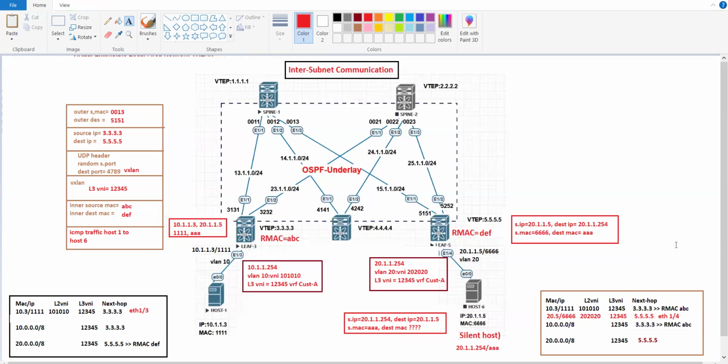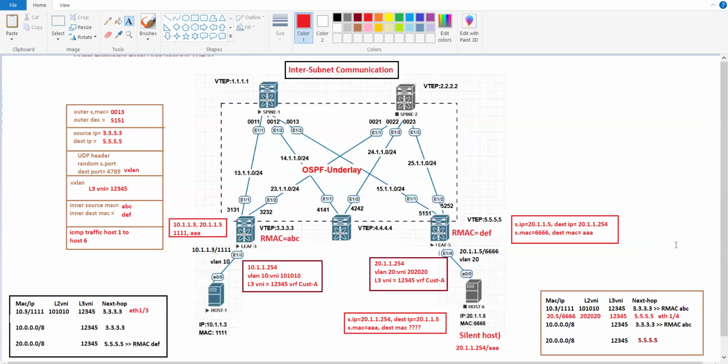Leaf 5 received some information from the front panel ports. So now its job is to generate a BGP EVPN update as a route type 2, so that other devices in the network can update their database with the information it just received, right?